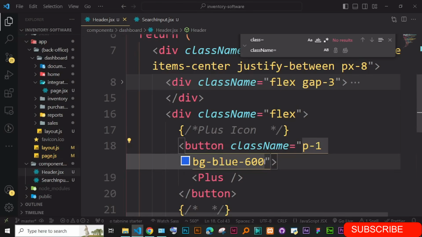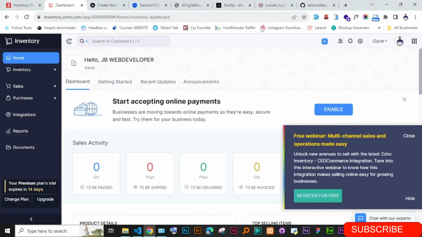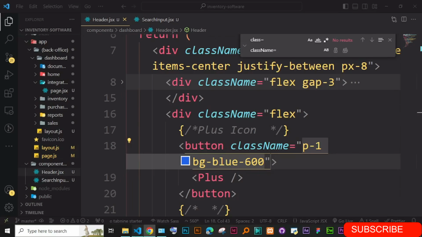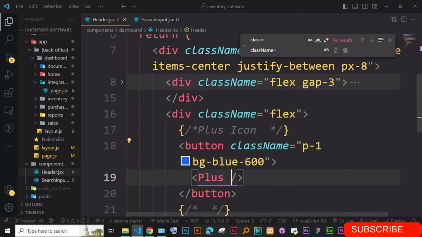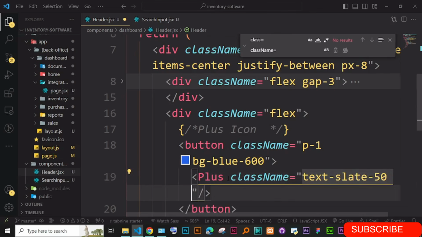Okay, and let's go ahead and give the color. So this has white and it is rounded. Give here a class name, and the class name of this is going to be text slate 50.